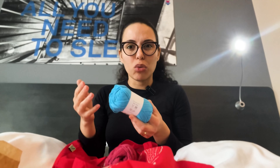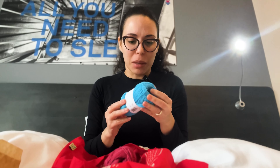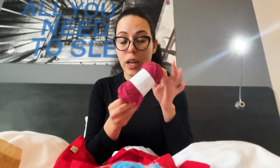This Petunia yarn — she showed it to me and said it was a different material. I still need to do some research about it but it's very soft. I'm very curious to work an amigurumi with it. It's 100% something — I don't know what it is since I can't read Danish — but it's not cotton. I'll check it and if you're interested I can post something about it on the community page. I feel like an old granny because I don't know where to look at my phone, but that's okay.